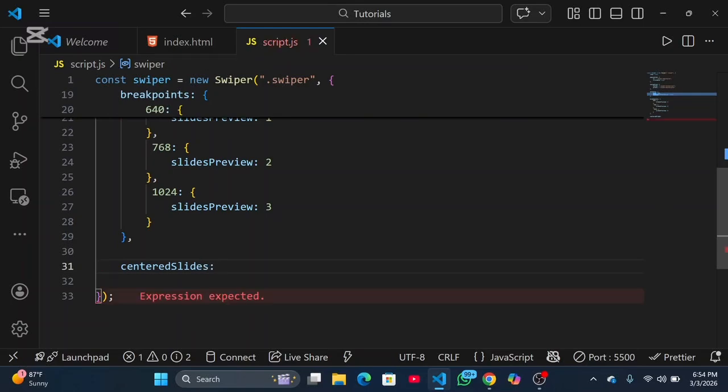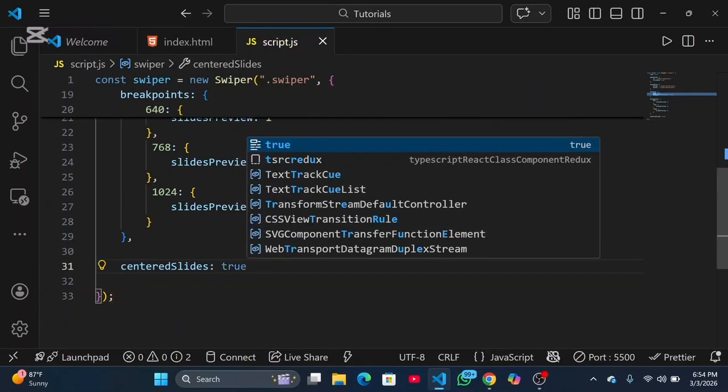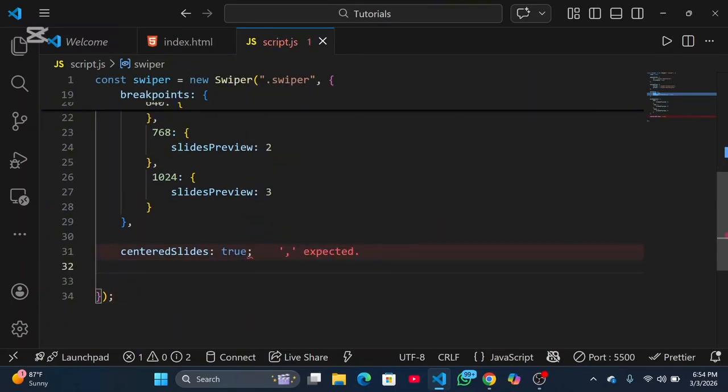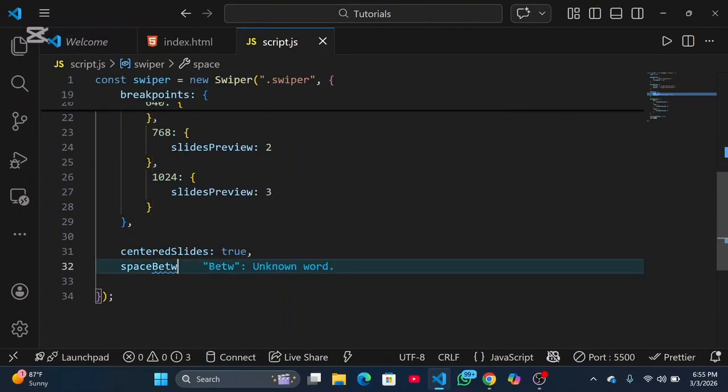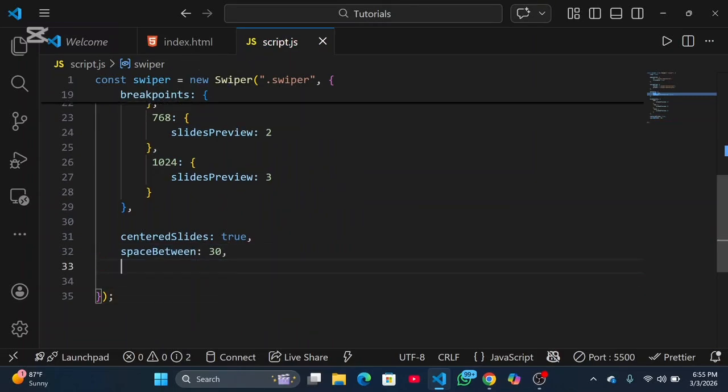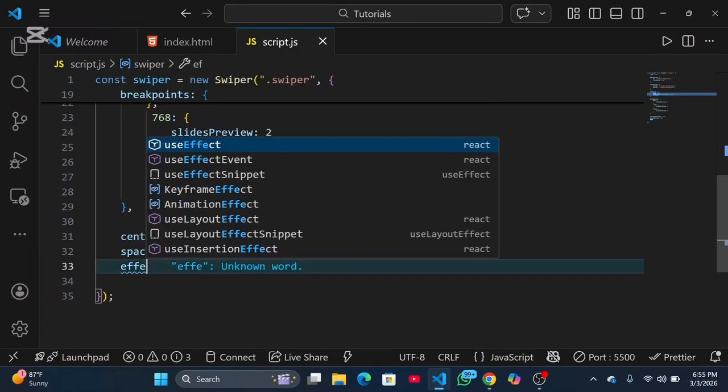Aside from centeredSlides being true, we could also make space between the slides. We have spaceBetween, so you could set it to like 30. So we write spaceBetween 30, and fade effect.